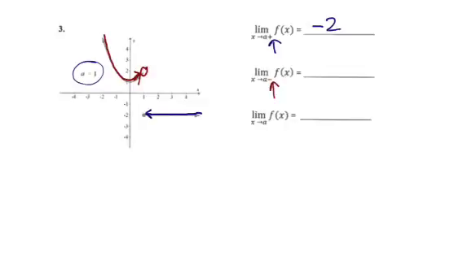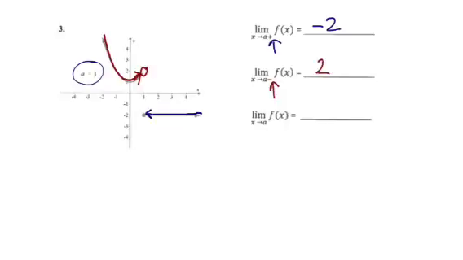The very moment before I get there, that's what a limit is. It's not what happens at that moment. It's what happens the moment before. So right before I get to that open circle, I'm almost at +2. That's where my next step would be. But again, I'd be stepping into an open circle, which means I'm not really there. So the actual value at 1 isn't 2, it's -2. But as you're approaching it from the left, you're nowhere near -2. You are right near +2.